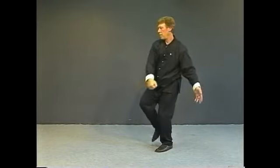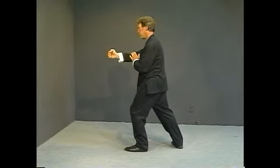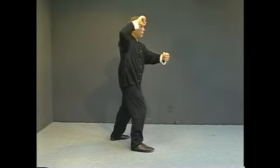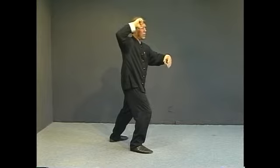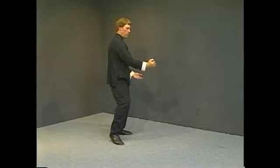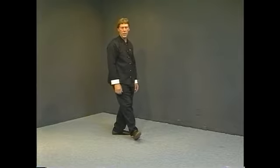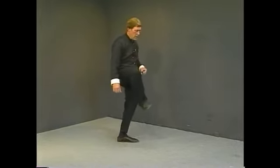Step up, deflect down, and punch. Okay, I'll do it this direction. Left hand opens and twists down to the waist as the right hand drops down, chopping downward. Pull in the toe. Everything kind of relaxes, but keep your fist. Replace. Now this replace step, I just remind you, it's most probably a foot kick or a quick change of steps. It can be a foot kick when you're back here that you can kick down to your opponent's knee, ankle, or even foot. So it's important that you keep the weight sinking onto the left foot.